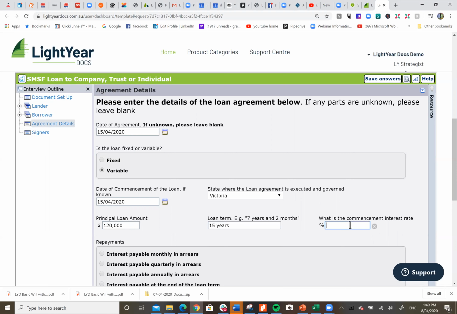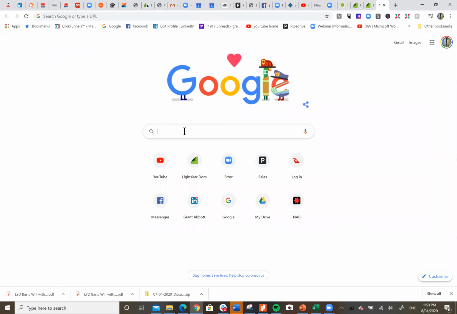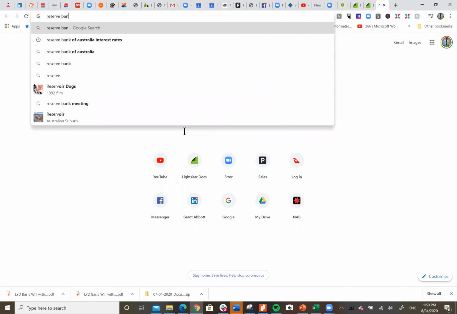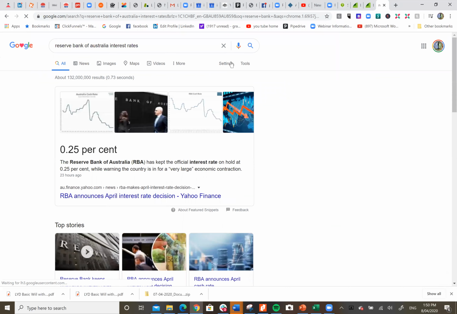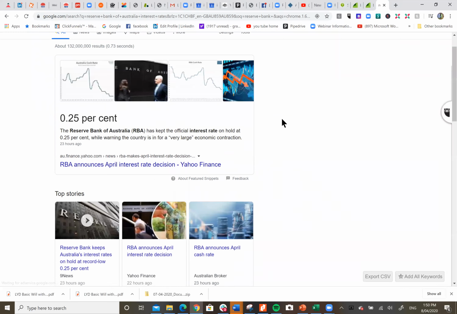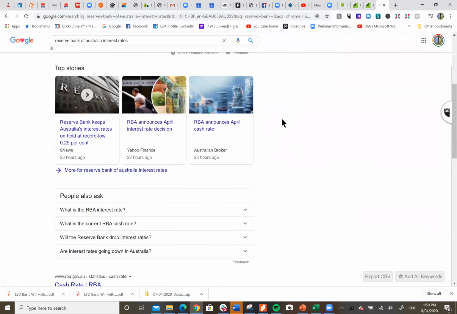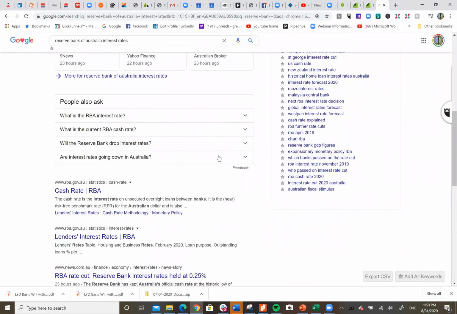And what's the commencement interest rate? So this is variable, so let's use the common Reserve Bank home loan rate, whatever that is. I'll just have a look here, Reserve Bank of Australia interest rates. Okay, so the cash rate, lender's interest rates for the RBA.